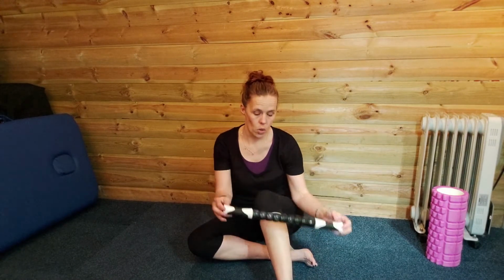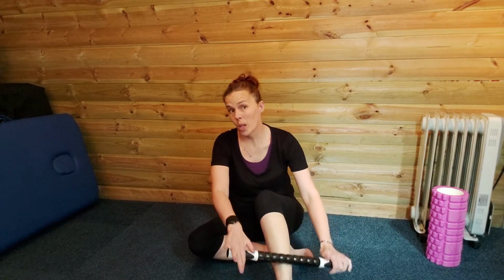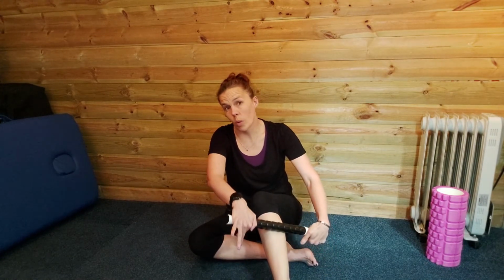You can use one of these to do it, and you would effectively just roll up. You can apply as much pressure as you're comfortable with. It shouldn't be agony, but you should feel that you're massaging the leg out, and you would just roll up and down for maybe a minute or two on each leg. You're not going to be there forever, but just rolling up and down actually works really nicely. So I would tend to use the stick for this.